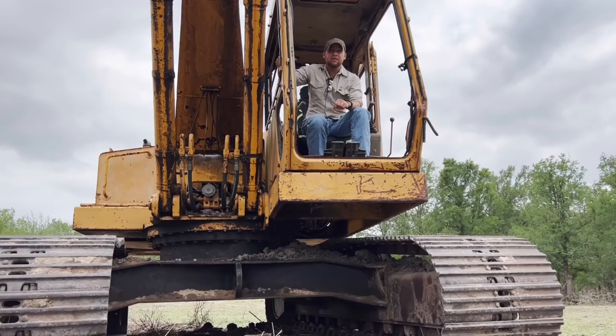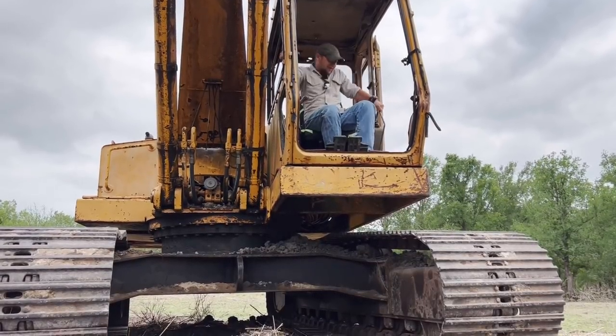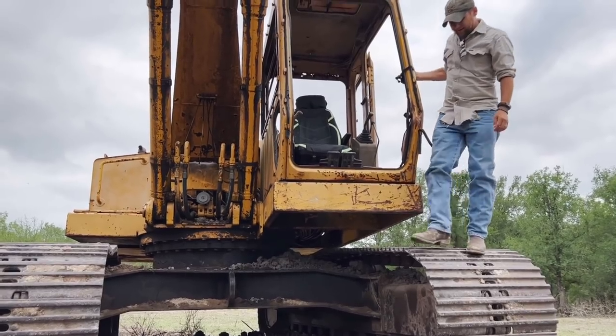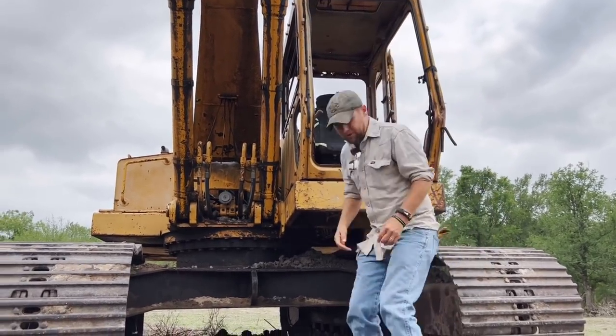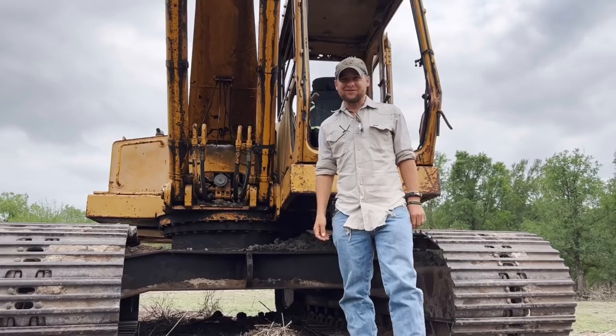Start it up again and then do some work here on the berm. But other than that, the vehicle seems to be keeping up. And we're making a lot more progress than I thought we would. So, pretty excited. First pond.